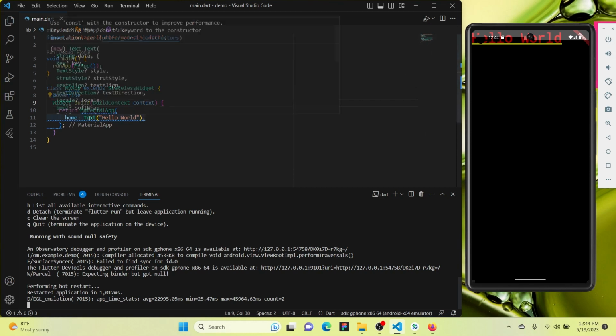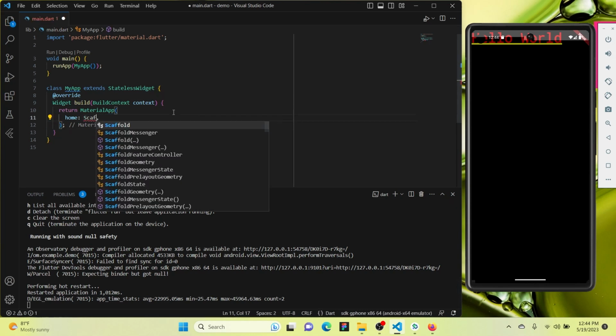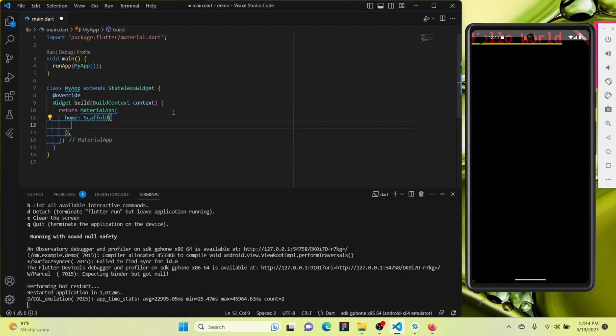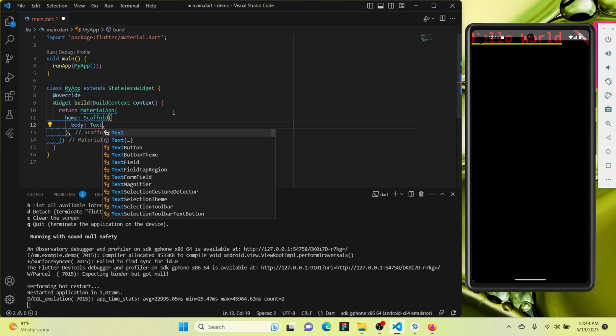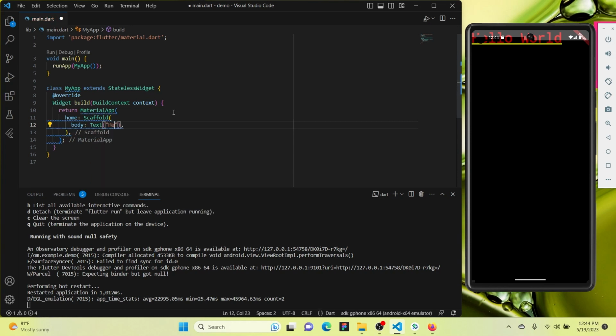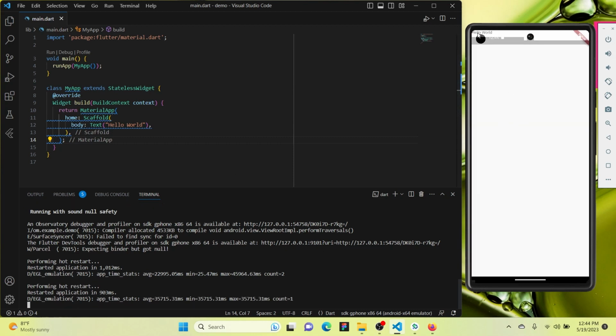So what we can do is, instead of sending a text widget, we can send a Scaffold, and inside the scaffold, in the body section, let's pass in the same text. And let's first save it. You can see here it's not saved. Save it and type capital R. It's going to restart, and you can see it's up here, hello world.